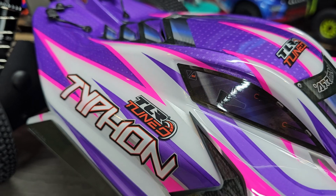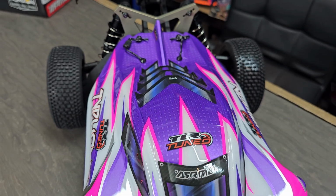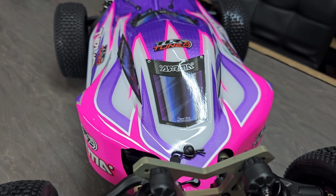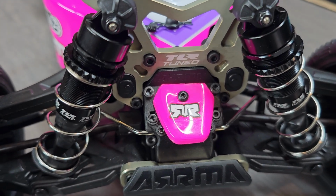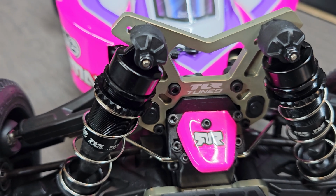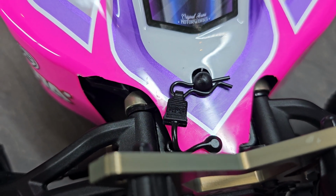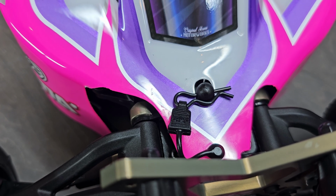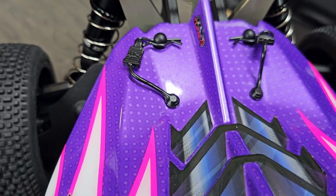Taking a look at the body, what a fantastic paint scheme. I know a lot of people absolutely love the actual colour scheme on this particular car. It's got a nice nose cone sitting there just in front of the front aluminium shock tower. You've also got some retaining tethers, as you're probably aware with Arrmas, on your body clips. Going over towards the back, you've got two there as well.